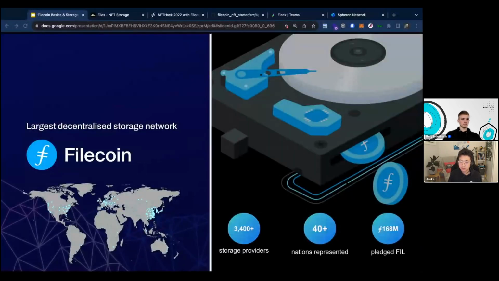And the hardware contribution is not the only contribution they give to the network. On top of the hardware that is committed to the Filecoin network for storage providing, they have also pledged a big financial commitment to Filecoin. So there are about 160 million Filecoins pledged on the network to secure the network financially.